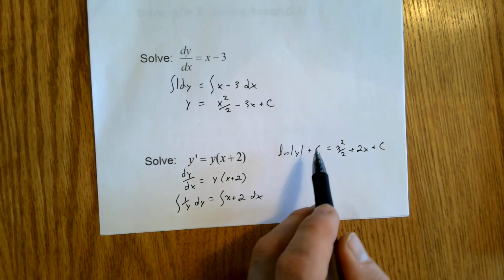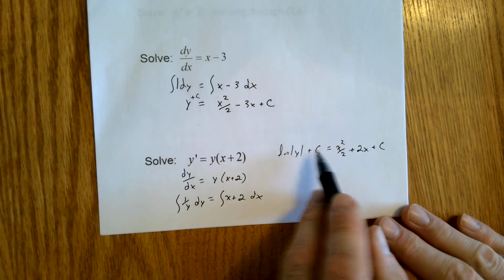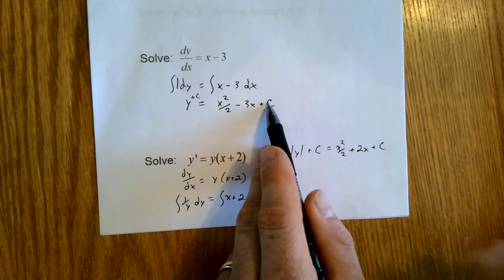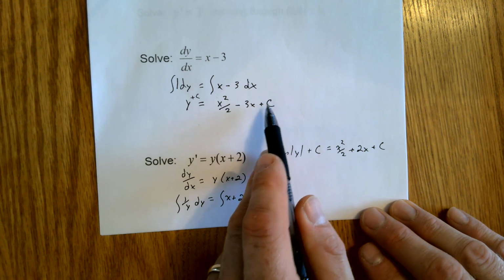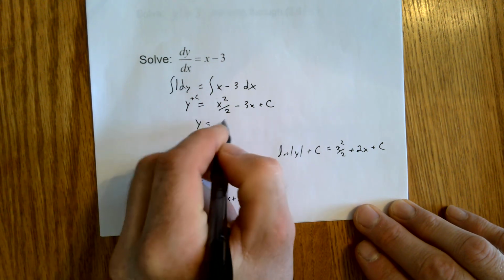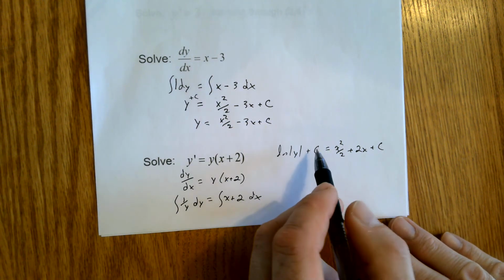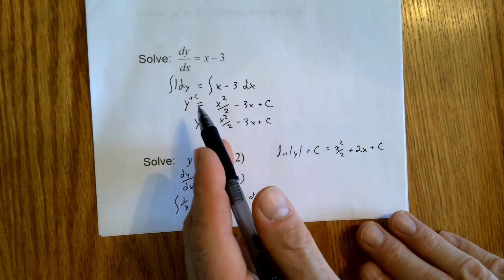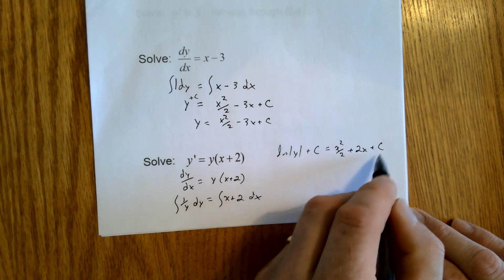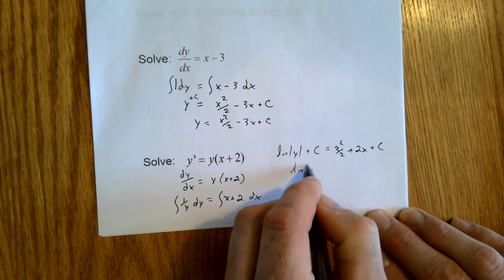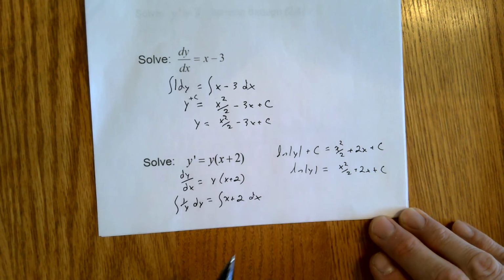So now, we talked about this c. We didn't talk about the c up here. Remember, there would be a plus c up there. But remember, c is a constant, and this c is a constant. And if those c's are constants, I can subtract that over. And what's a constant minus a constant? It's a constant. I guess that's why I didn't put it up there, because I do so many of these that I just don't put that c over there. It probably is a bad habit to get into, because if I bring this over, I end up with the natural log of absolute value of y equal to x squared over 2 plus 2x plus c.